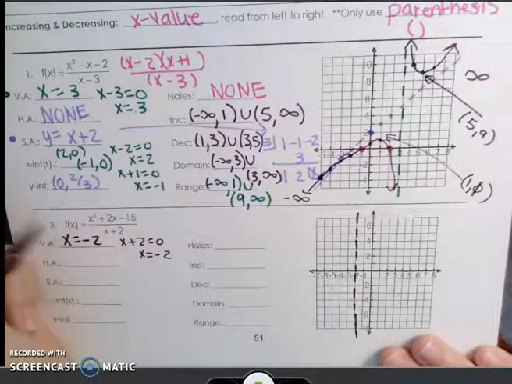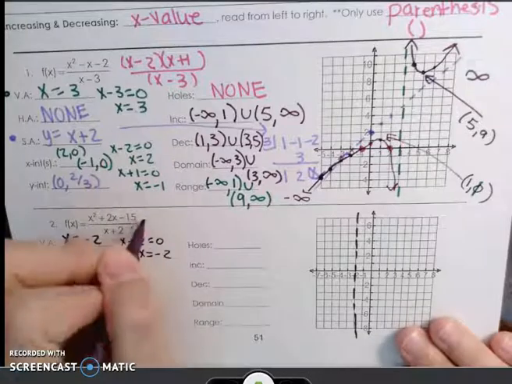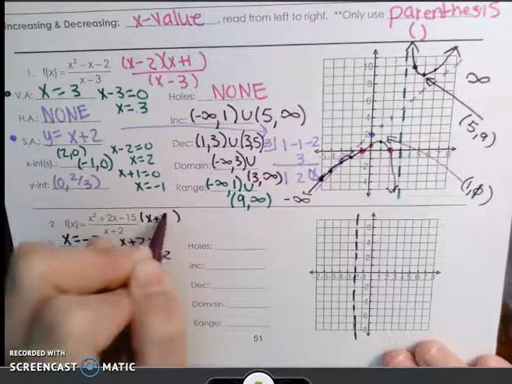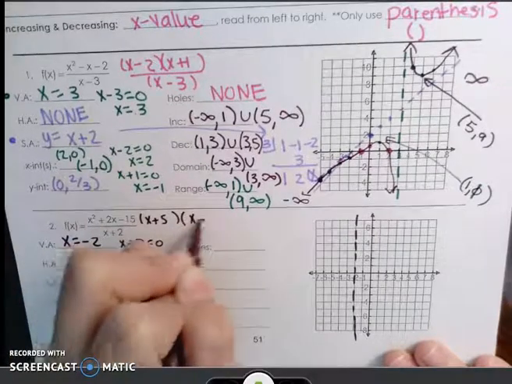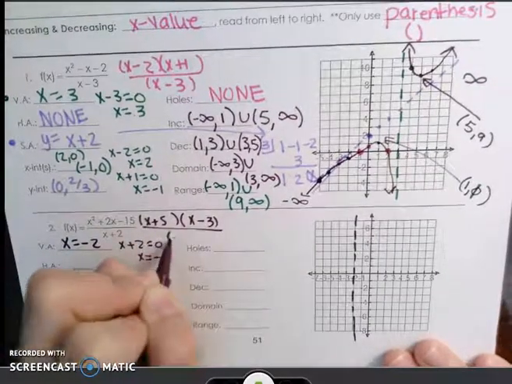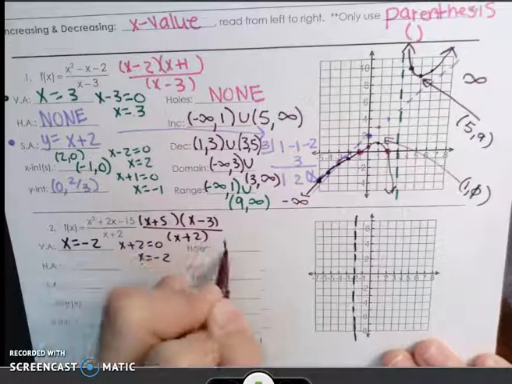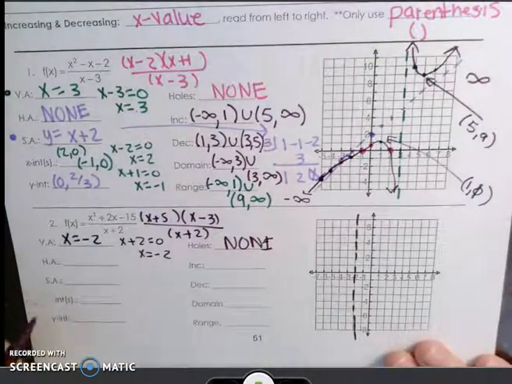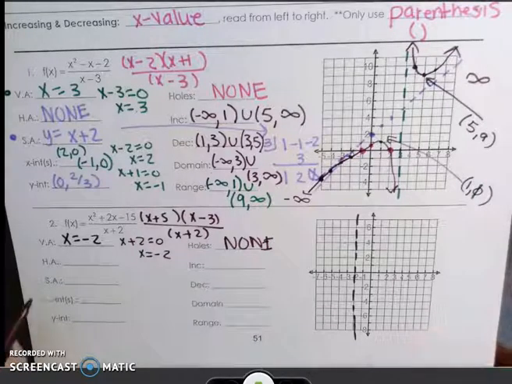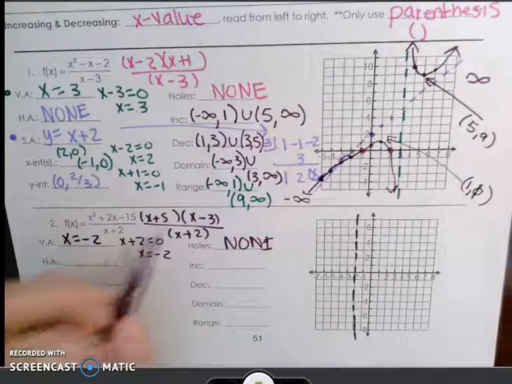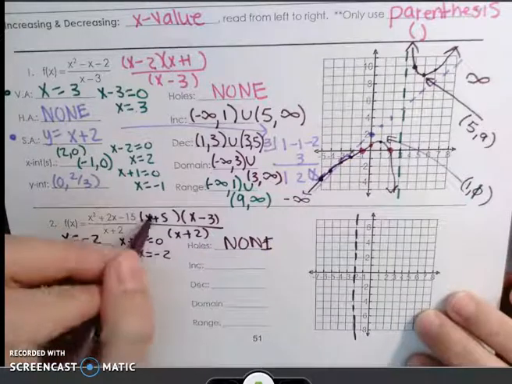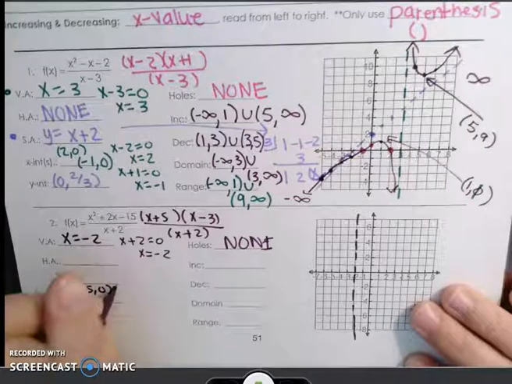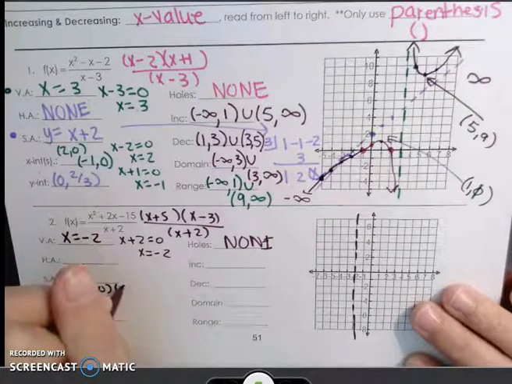Then x-intercept, oh, bad child. I should have factored the top first. Luckily, nothing cancels, so you do not have a hole. So none for here. Alright, so moving on to the x-intercept, set the numerator equal to 0. Well, if I set this equal to 0 and solve, I would get -5, 0, and I would get +3, 0.